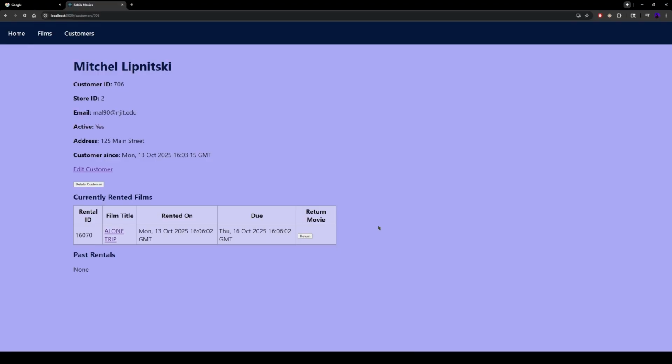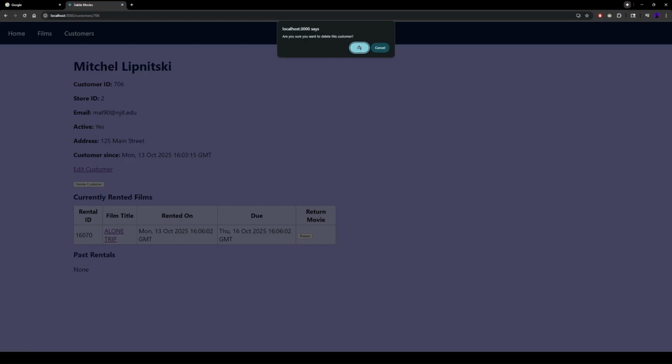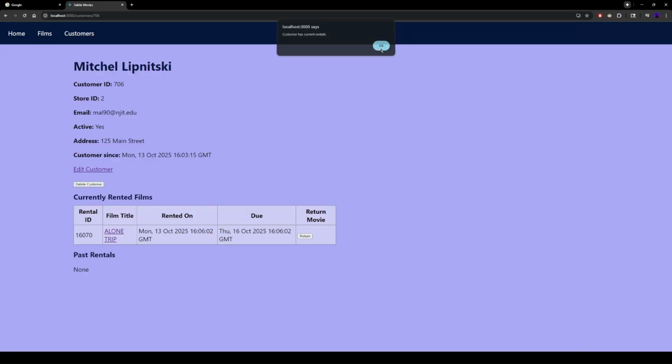So the next feature is, as a user, I want to be able to delete a customer if they no longer wish to patron at the store. Let's go ahead and click delete customer here. I have actually added an edge case here where if I have current rentals, it will not let me delete myself. So first I will display the feature of indicating a customer has returned a rented movie, but I just wanted to show that off first.